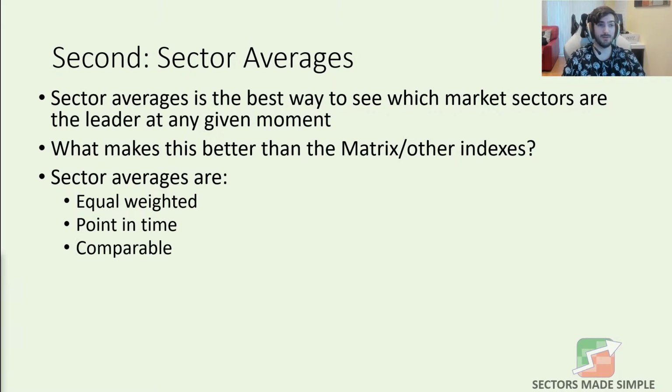The third one is that they are comparable. Equal weight is great, but you know what? There are equal weighted ETFs. Why can't we just use those? Well, those equal weighted ETFs have different numbers of companies inside of them. They are different prices. They are not graded on the exact same scale as each other. In this case, they are.